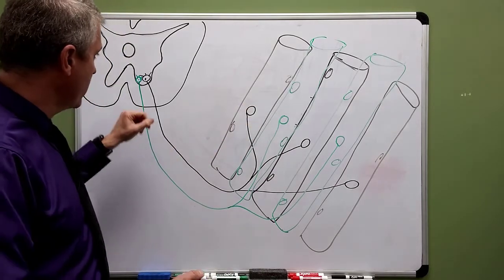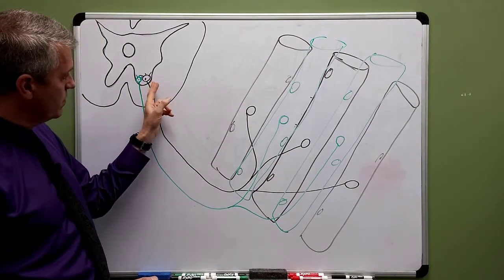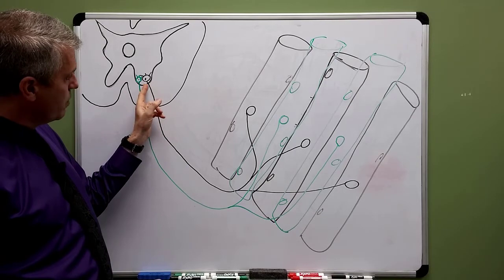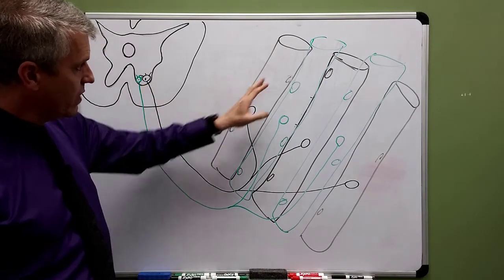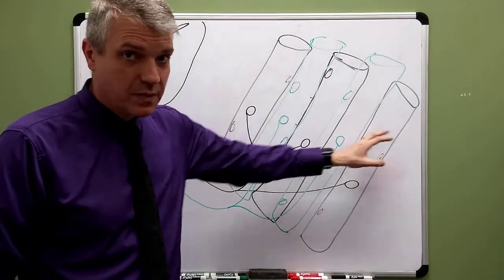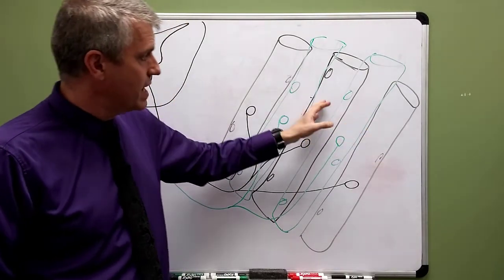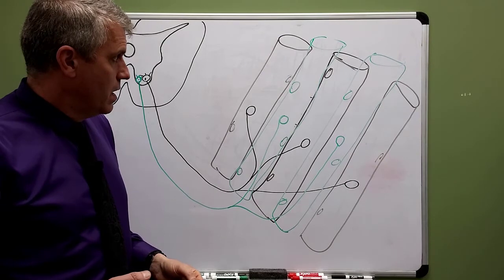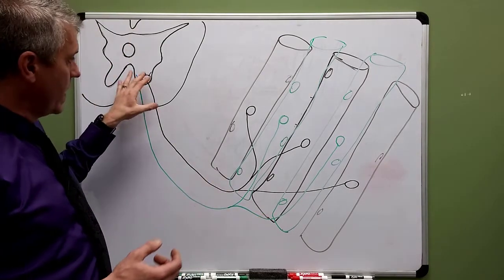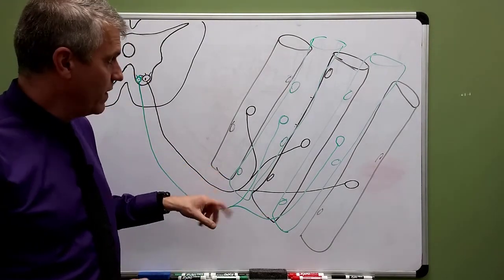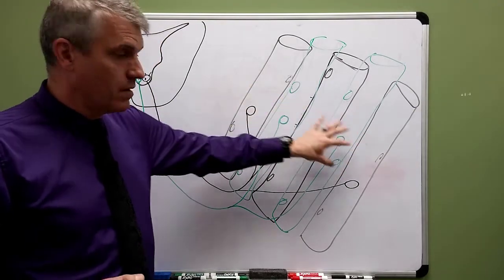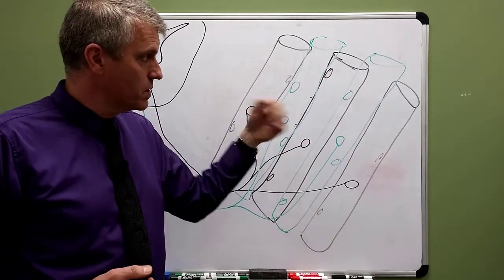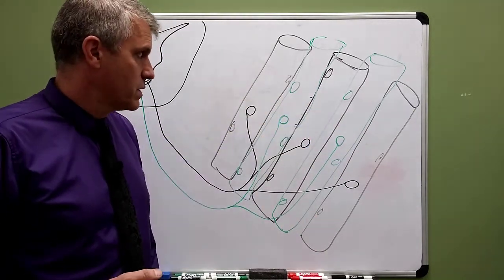So let's turn that motor neuron off. I could stimulate this black motor neuron that I drew, and then I would have 3 muscle cells contracting, probably a little bit more force than the last strength of contraction. And then lastly, I could stimulate both of these motor neurons, and then I would have all of the muscle cells here contracting, and I would have the most force that this particular muscle can generate.